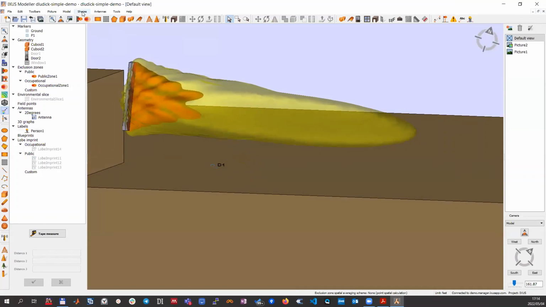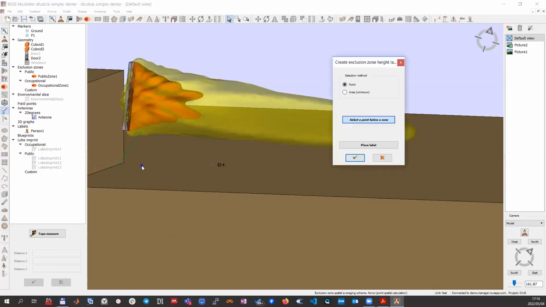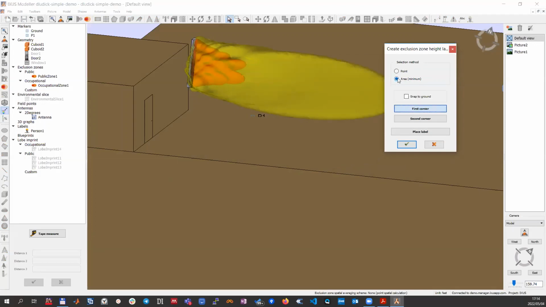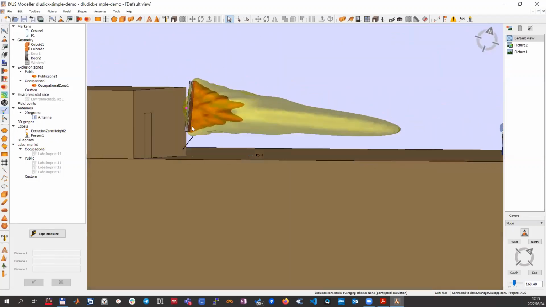What we've added is an algorithm to calculate that minimum distance automatically, and it's done by this area option on the exclusion height. So you just select the area, and then you define the area according to 2 points. So we have a point over there, and we have a point over there, and then we say, all right.